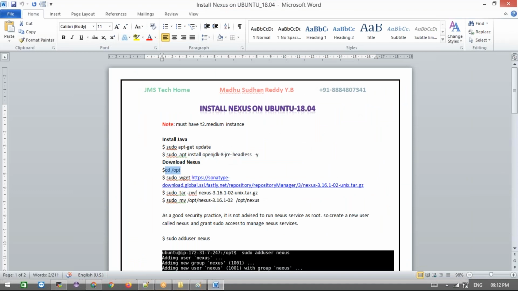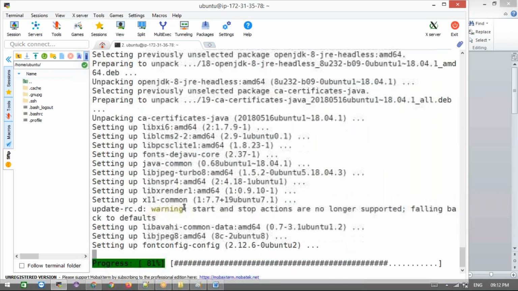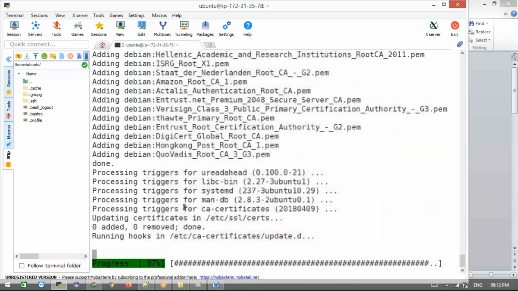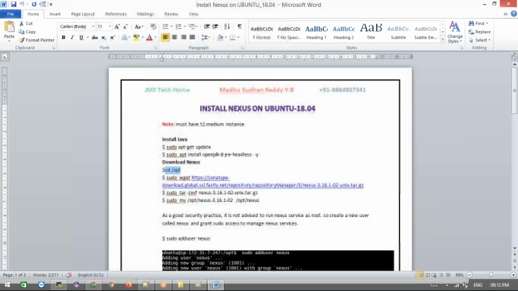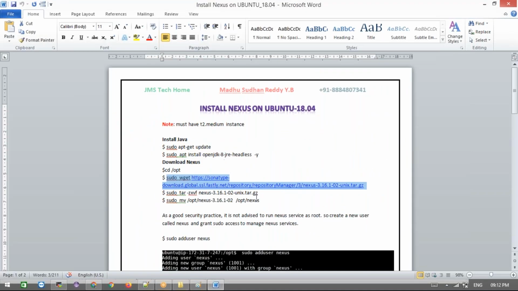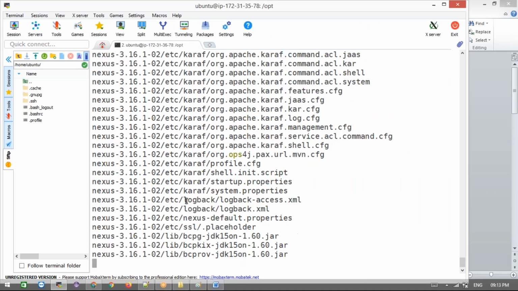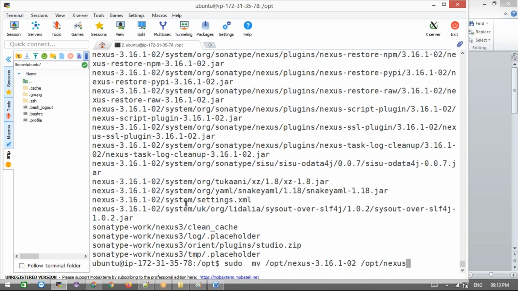Then I'm going to go to the /opt folder and download the Nexus tar file, version 3.16. If you have a later version, just copy that URL and paste it here. Download, then extract that tar file, then rename the folder from opt nexus with the version to just nexus, without the version.